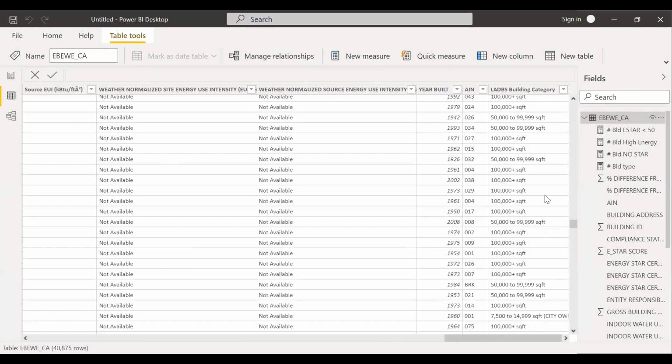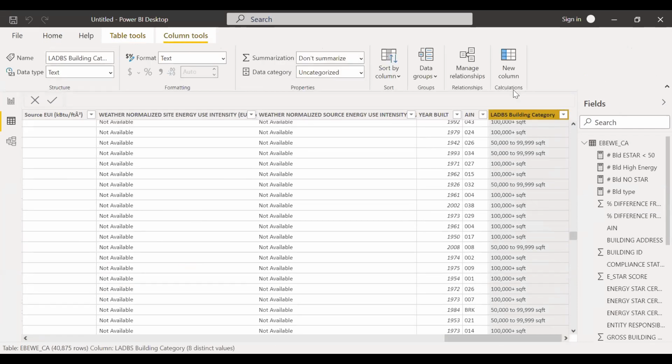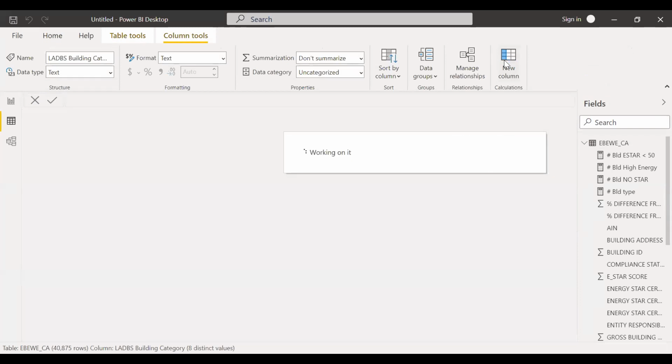So the way to fix it is we make a new column. In this case, it's not a new measure, right? Make a new column. So we select this one and make a new column.